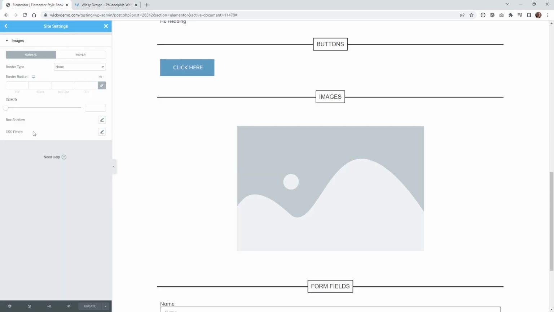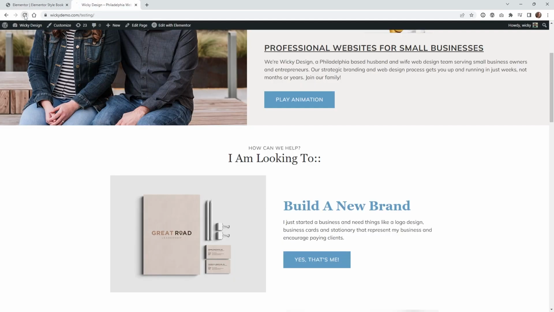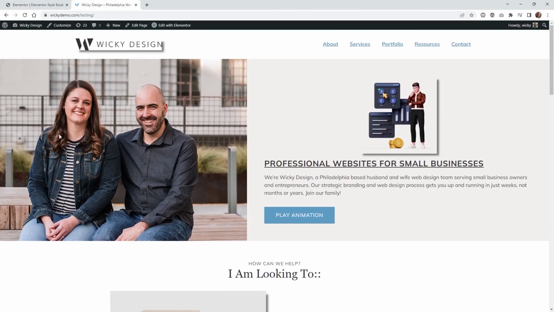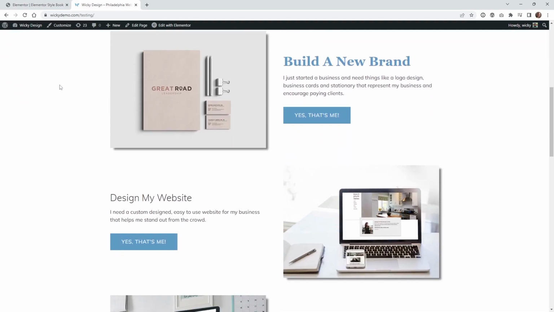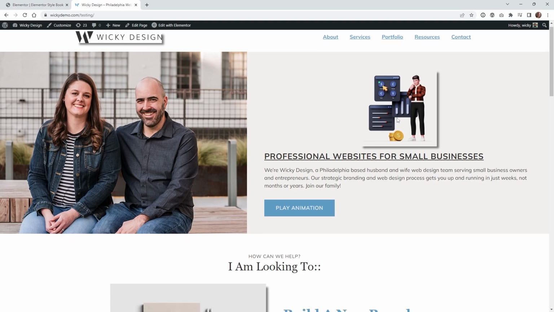So let me just do a quick style one for you so you can see what it looks like. If I wanted to have, let's just say something really simple like a box shadow, if I update right here, now you're going to notice every single image on my website is going to have a box shadow. So I would say in most cases, the site settings for your images are probably not going to work very well, because now every time there's an image where you don't want this styling like this drop shadow, you're going to have to override that setting at the widget level. So I'm going to have to go into each one of these, like that one, and update it.